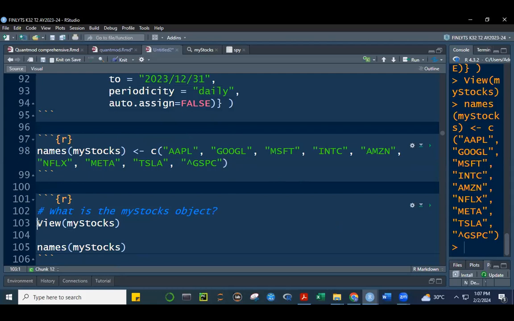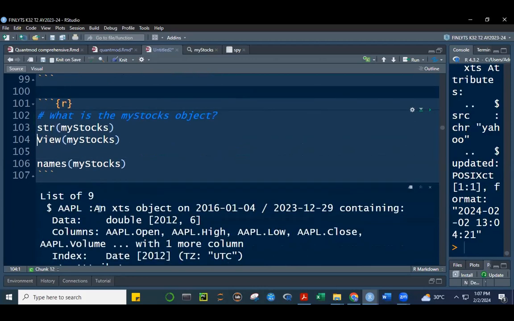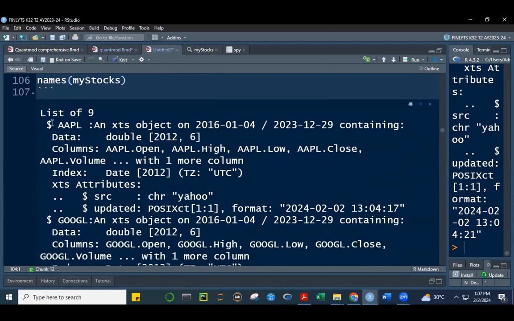Okay, let's get the structure of my stocks. So what's the structure of this? It's a list of 9, right? And then inside this one, you have my stocks and then $Apple, which is an XTS object. So my stocks contain 9 XTS objects.